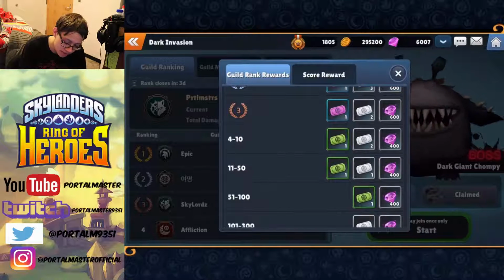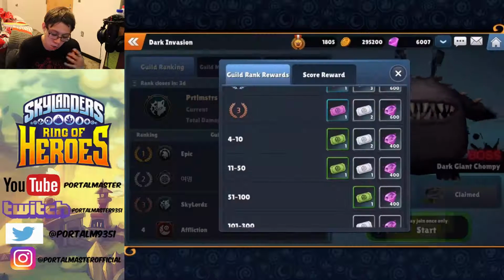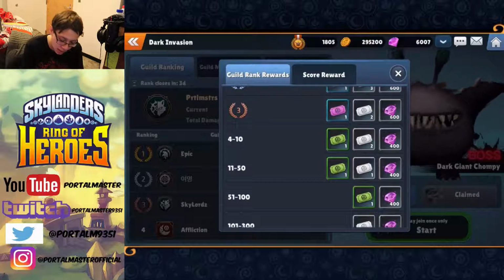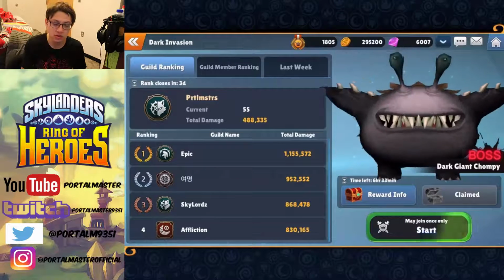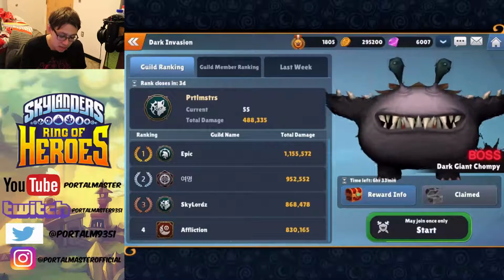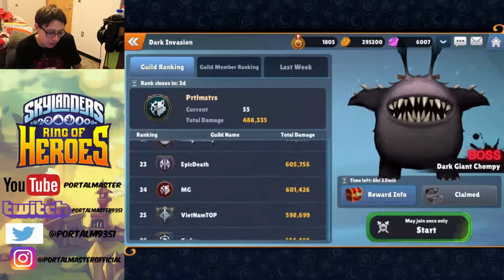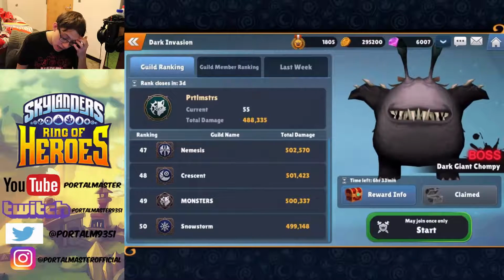But right now we're going to get one of these Ultra Premium tickets and 400 gems once the invasion is done, which I think is going to last for another 6.5 hours. So that means that by tonight we'll get our rewards. Hopefully we'll still be number 55. We're almost showing up on the leaderboards, which, if we can get on the leaderboards, that'd be pretty sweet.